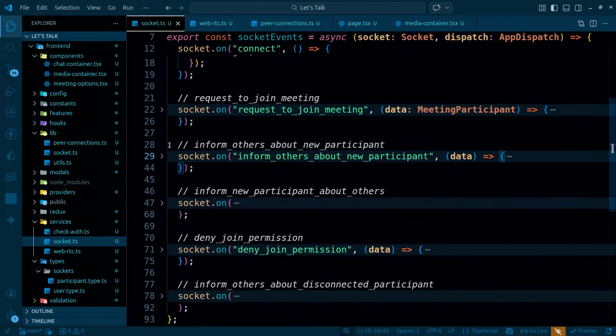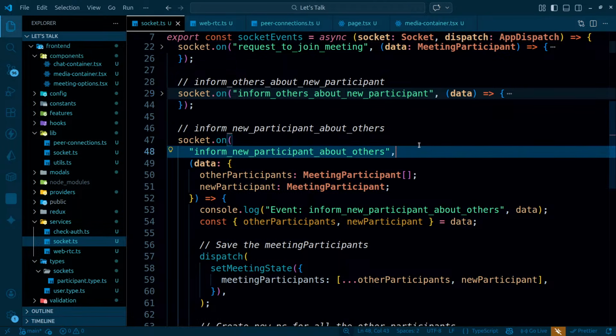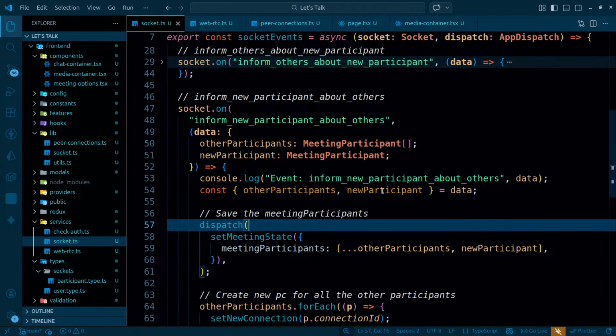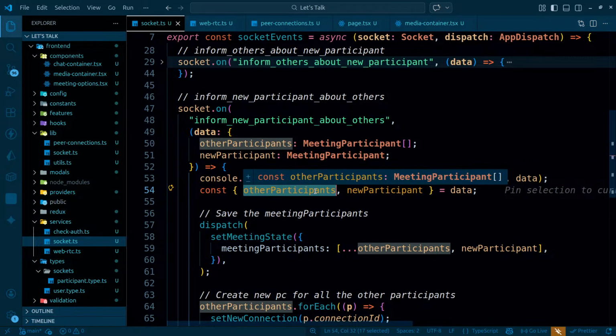But when I'm informing others, the new participant needs to be saved, whereas when I'm informing myself, I inform the new participant about others. So what is happening here? I'm getting the information of the new participant plus the information about the others, and that is problematic.